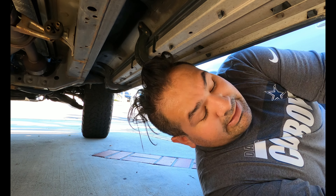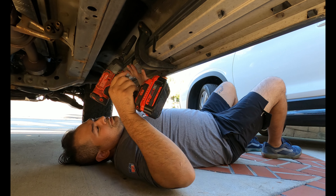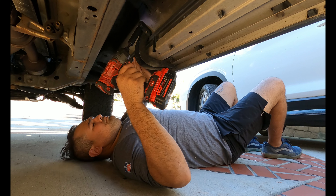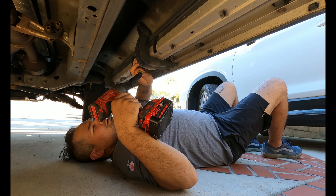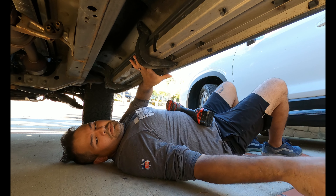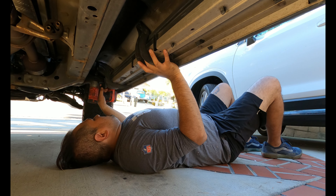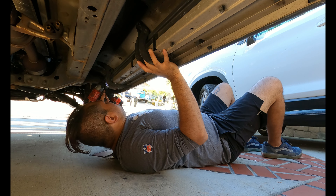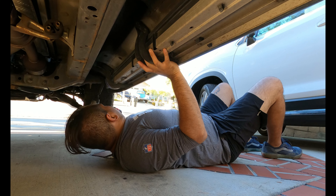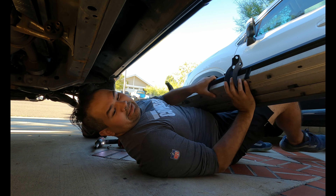Let's put this down like that — hopefully it's getting it. I really can't see. I should have had it connected to my phone but I did not do that. I don't want it to drop on me either. Let me just do this one. It doesn't feel heavy, so let me pull this up.